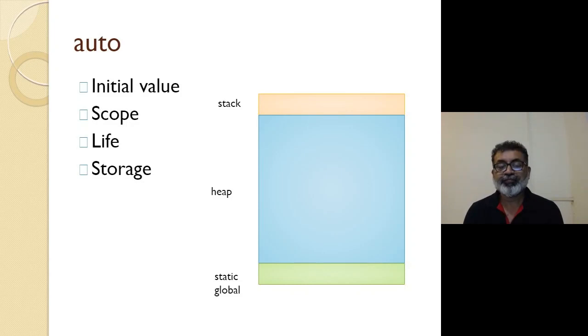Auto. What is the initial value? The initial value of auto variables is garbage, right? I have seen that in some compilers zero is given, but that is not reliable. So the basic point is that auto variables are not initialized to zero. If you have not initialized them, they contain garbage or junk. We call it a junk value, garbage value, or even undefined value. We cannot define that. We cannot imagine what it would contain.